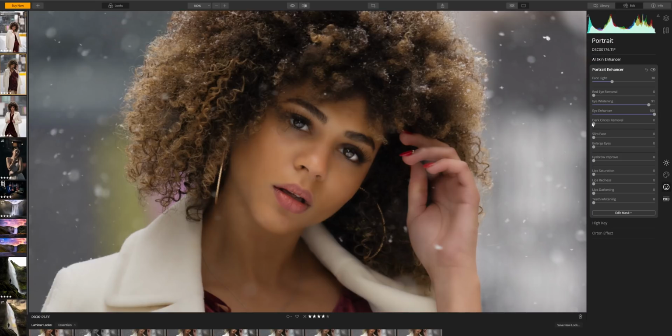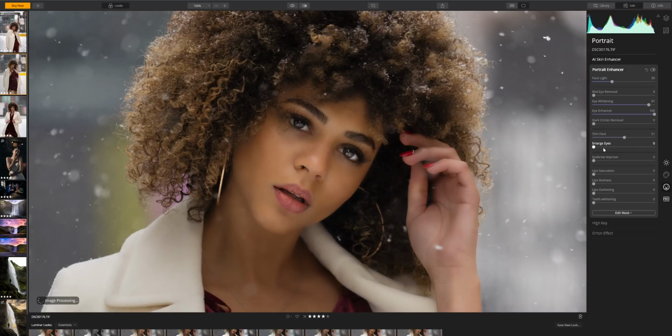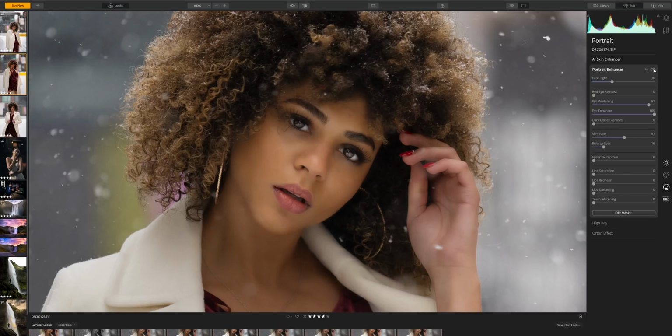And then she doesn't have any dark circles, but you have that. They do have some like slimming face tools, which I normally would not use, but I'll show you kind of how that works. We can actually enlarge the eyes as well. So some really cool features on that. Again, nothing overkill. So let's go ahead and take a look at what we've gone through before, after. Really big differences right there.